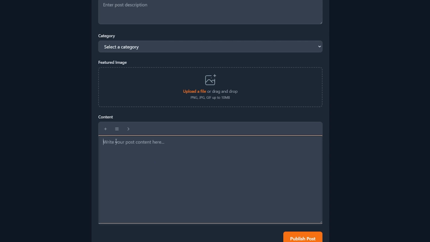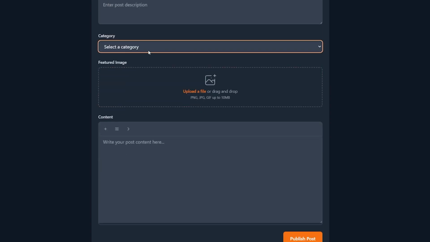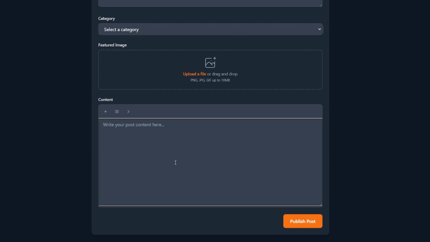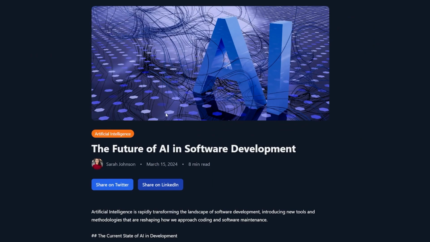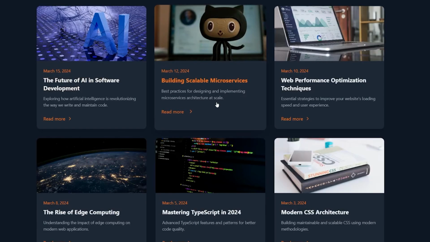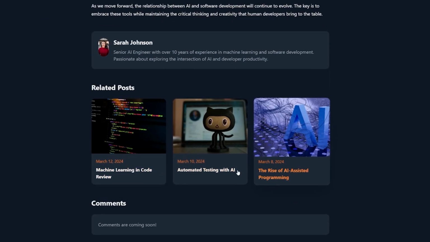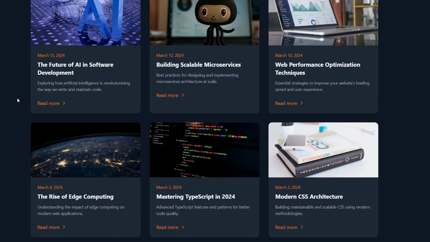Actually, it's extremely decent. I know it's not that great, but it's very good. Title, description, the category, and it should be a drop down. And here image upload, and here you can write the content. And of course, it activated the links inside the navbar, like the home page right now is working. If I click this in your post, it will go to it. Let's go to this one. Yeah, it's working also. And there is this kind of related post that you can click on, and it will automatically take you based on the slug of the blog. Very good.